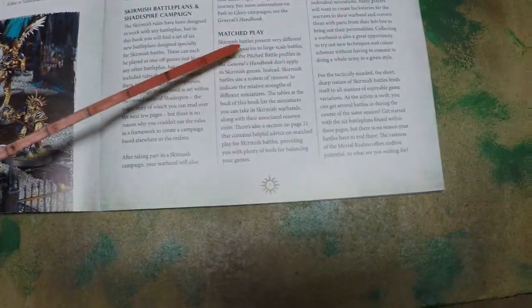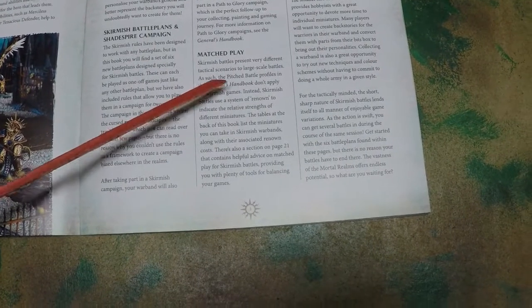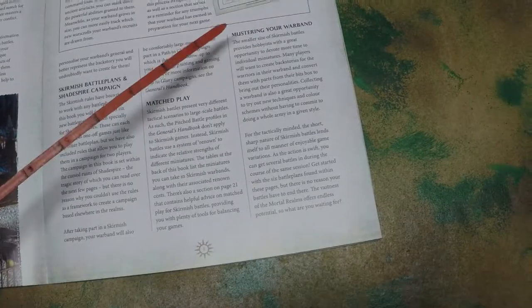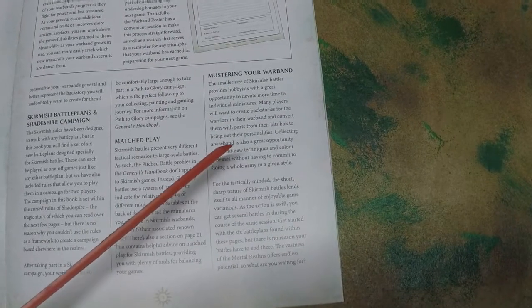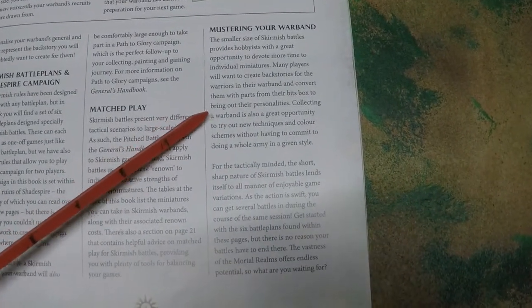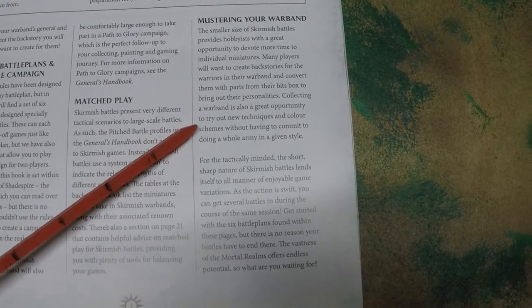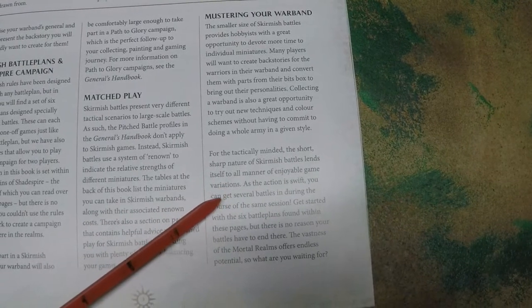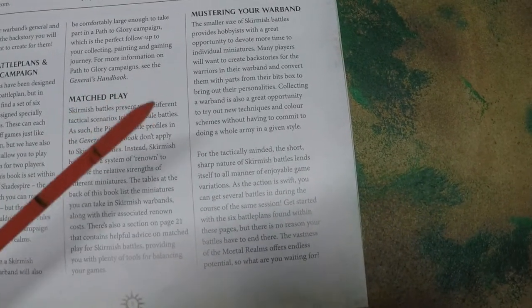And this here is telling you a little bit about match play, and their new system of points. It's called Renown. And over here, this is giving you basically why they made this game. It says the smaller scale gives hobbyists a good opportunity to devote more time to the individual miniatures. A lot of people like to build up and add using little bits and converting miniatures, giving their warbands a personality.